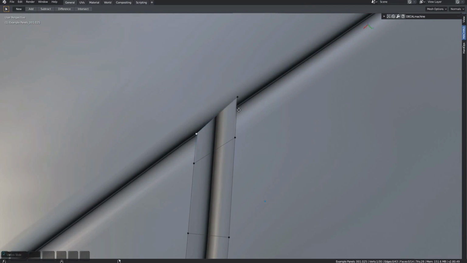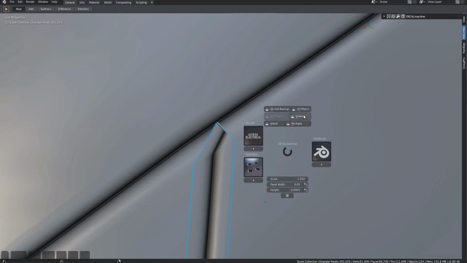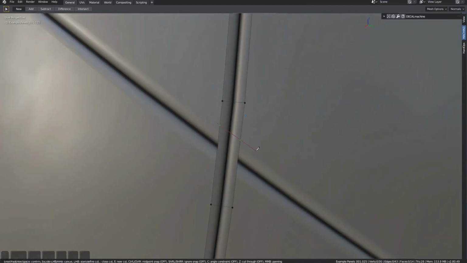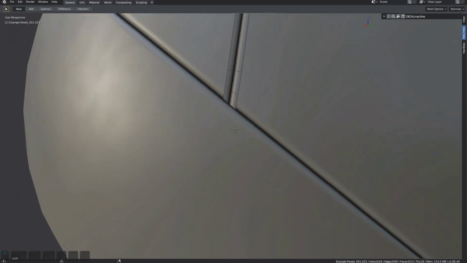Remove what you don't need, and slide the end verts into place. Scale them down to a tenth or so, of the original distance. And fix the UVs using the unwrap tool again. Instead of sliding the end verts into place, you can also make a second knife cut.